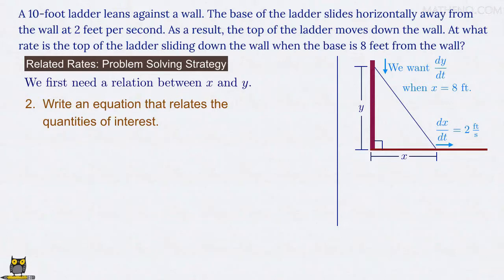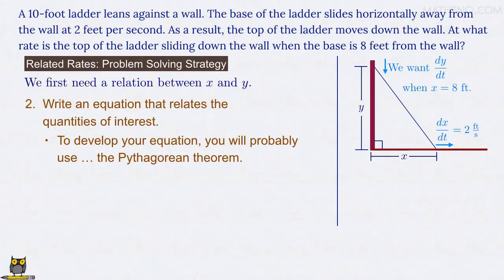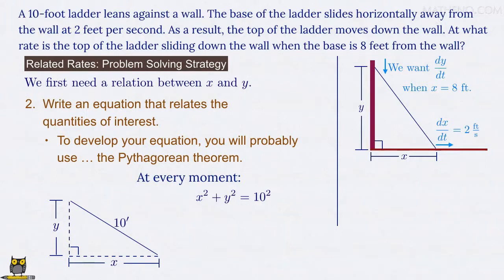In any related rates problem, you'll use one of four approaches that you need to know to complete this step. We cover all of them in our free materials on our website. For this ladder problem, the right triangle we've drawn tells us that we'll use the Pythagorean theorem to develop our equation. You'll find that you use the Pythagorean theorem a lot in your solution to related rates problems, and it should be your go-to choice any time you have a right triangle and you need to relate the lengths of the two legs. The key thing to realize is that as the ladder slides down the wall, at every moment the x and y legs of the triangle form a right triangle, with the 10-foot ladder as the hypotenuse. Hence, at every moment, x squared plus y squared equals 10 squared, which equals 100.